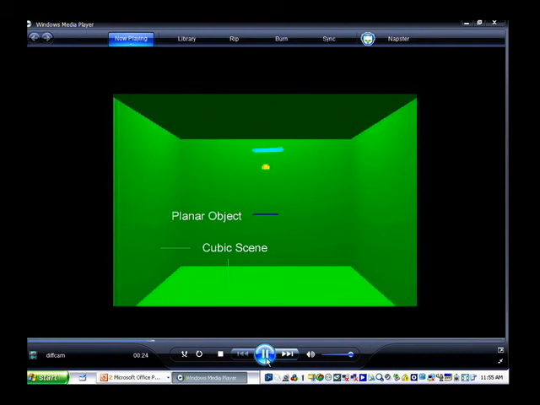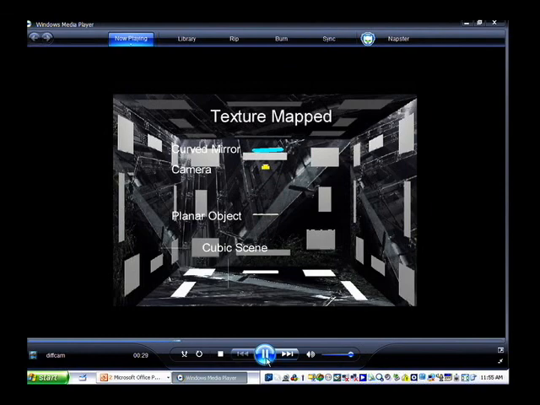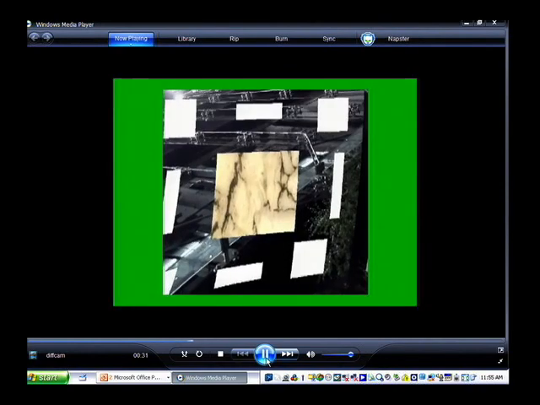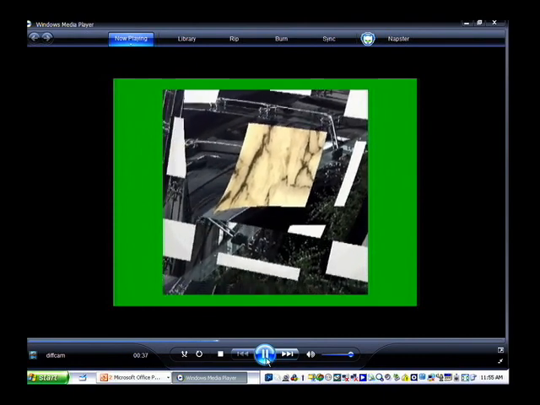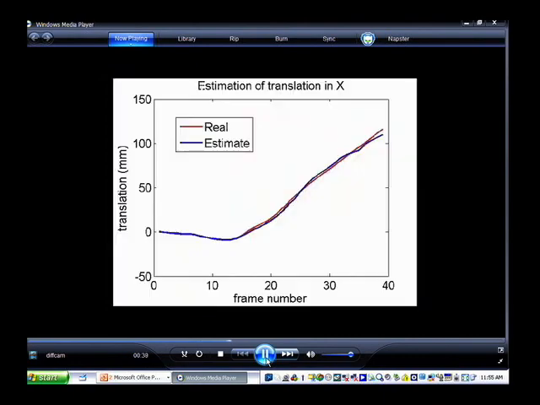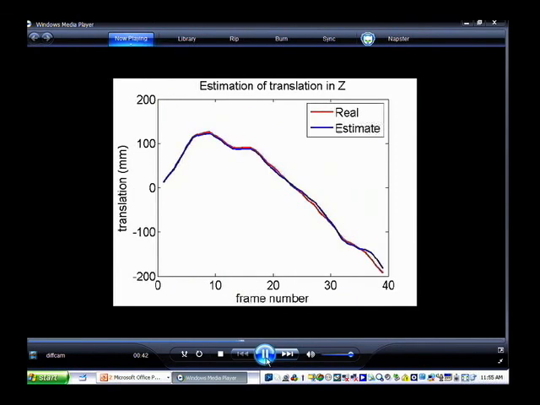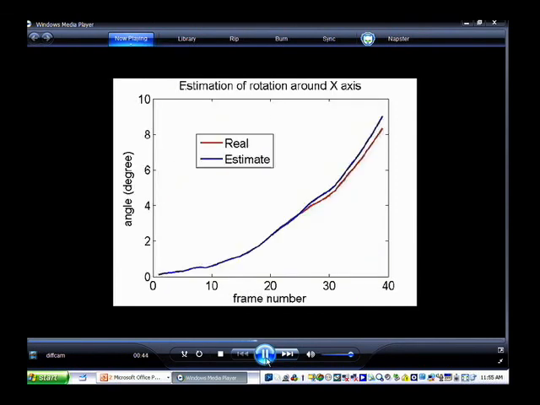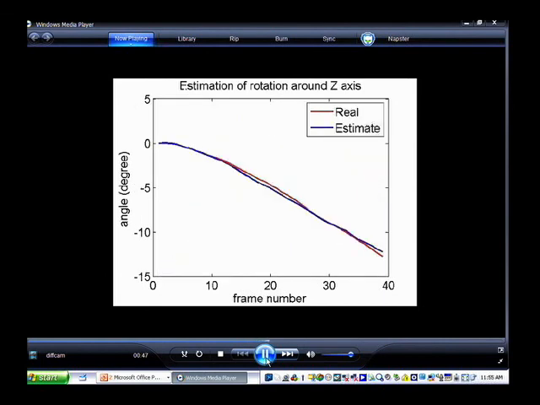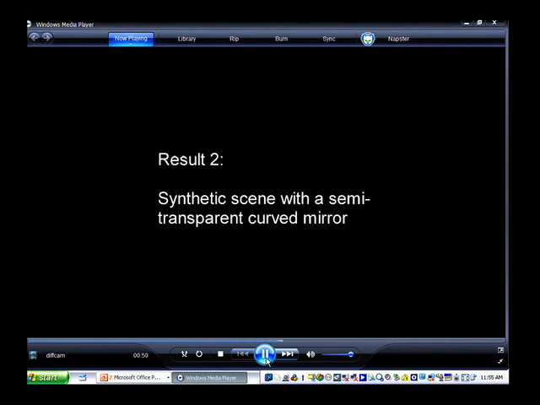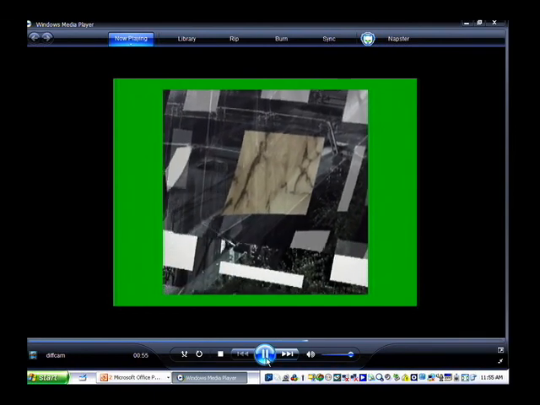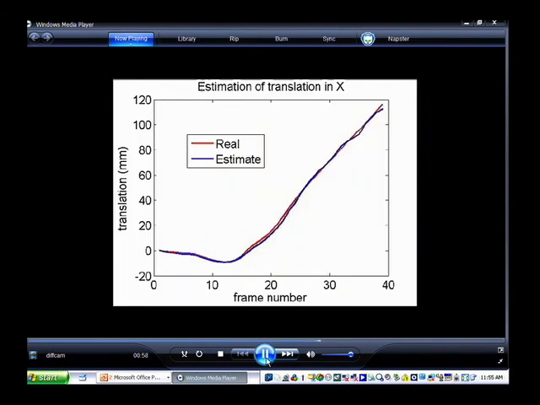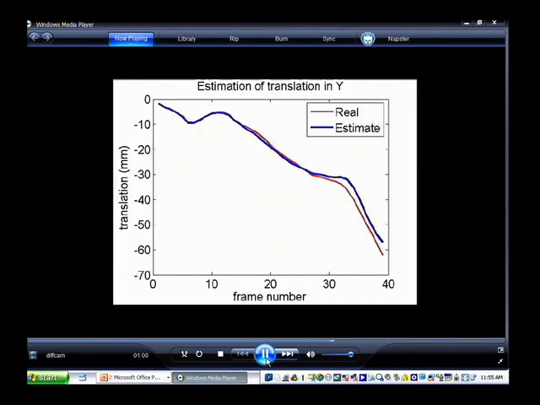So here you see a few synthetic scenes first. You have a scene here with lots of textures and stuff, and then a curved mirror. This is the image you see from the reference camera, and you see strange effects because of the curved mirror. Those are the estimates, and this actually works quite well. The next thing you'll see is the same scene, but now with some semi-transparency also folded in. So you partially see the curved mirror and partially see through it. And the algorithm is actually totally insensitive to all those complicated visual effects.